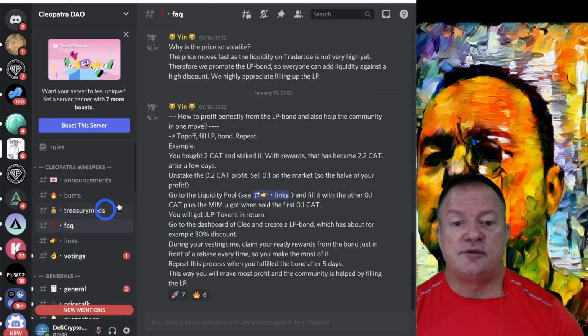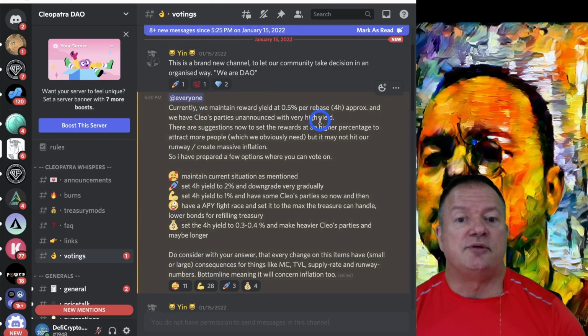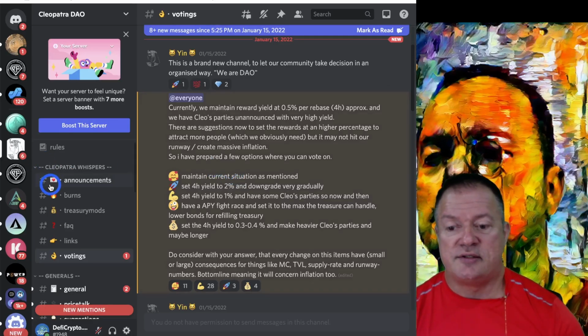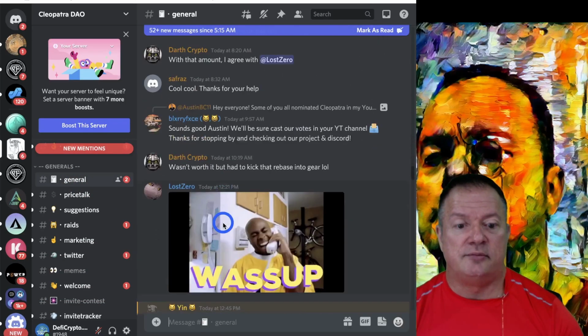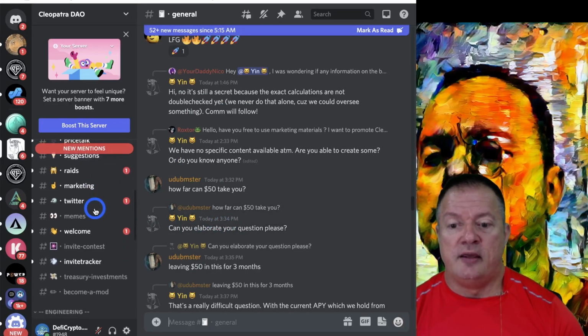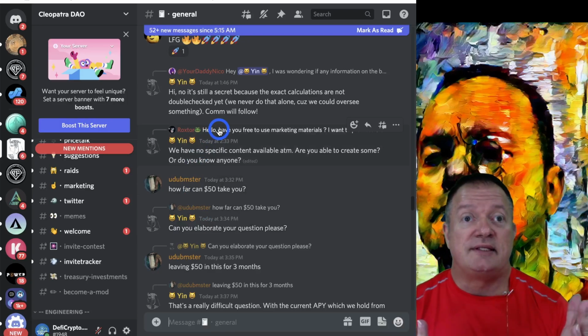So they answer a lot of questions in their FAQs. Check this out. They have votings as well. They're trying to maintain the reward yields at 0.5% per rebase and so on. They want the community to get involved, which is quite nice. You can chat in the general room and talk to the folks there, and they're going to answer your questions and so on. And they're doing quite a bit of marketing as well, so they're trying to get people interested in the project. All right, so that's it for this video.